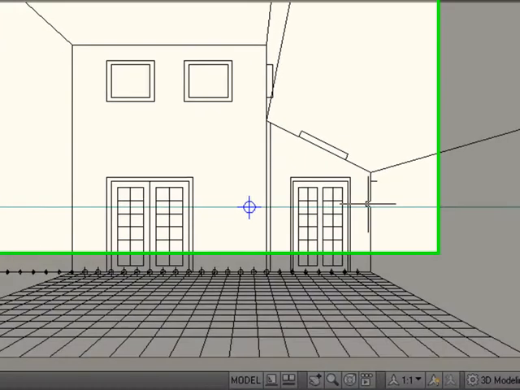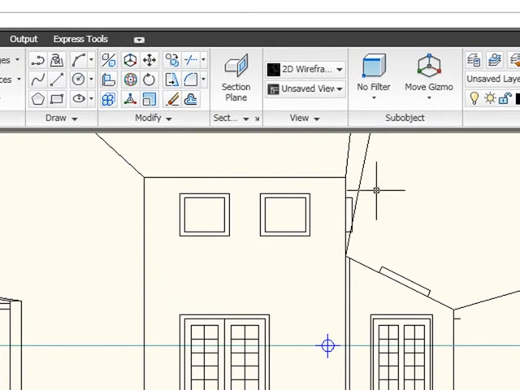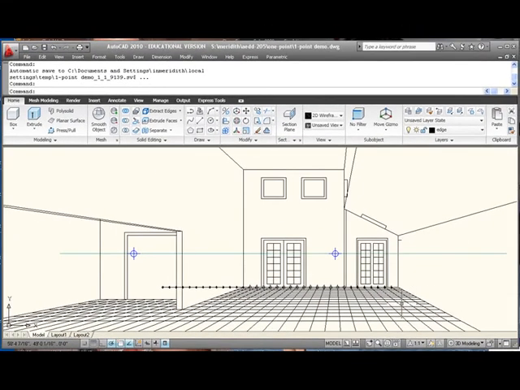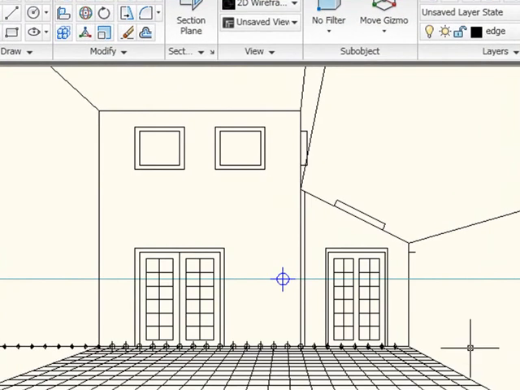Alright, in the next video what I'm going to do is demonstrate how you can start putting in these doors and windows by using the grid. You don't necessarily have to draw the grid everywhere, it's just a matter of transferring the points. So take a look at the one-point perspective step 3 to see that demonstration.